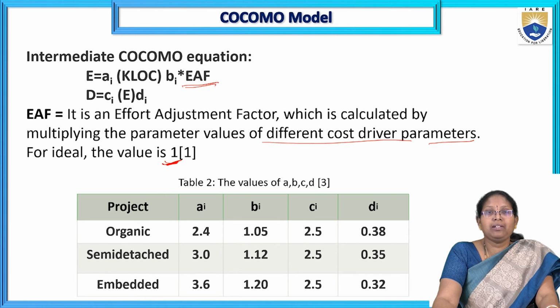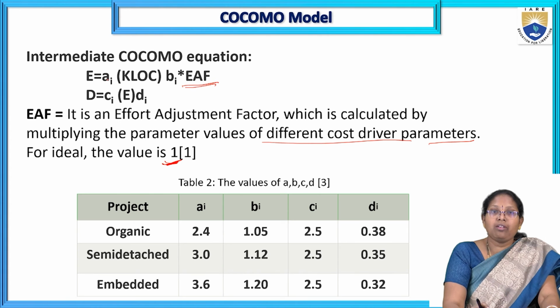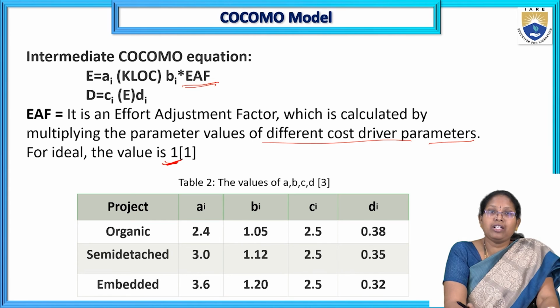So through this nominal value, through the intermediate COCOMO model application, E is equal to the effort calculation. Through the COCOMO models, whether basic, intermediate, or detailed, the calculation of effort is important. Calculation of development time is also important, as well as the number of persons required to complete that particular product. Those are the outcomes.